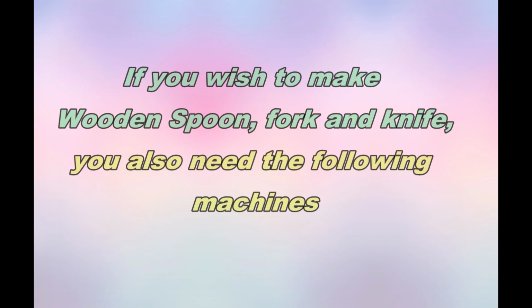If you wish to make wooden spoons, forks, and knives, you also need the following machines.